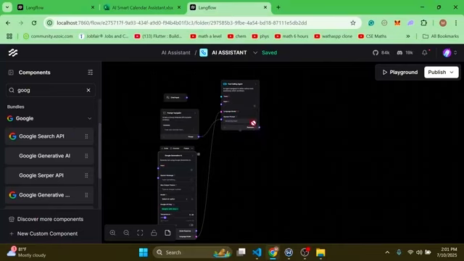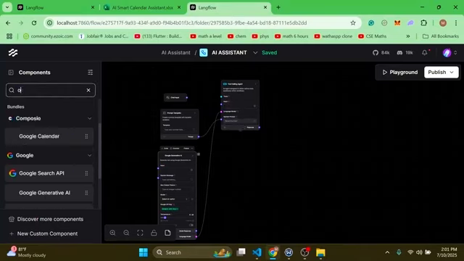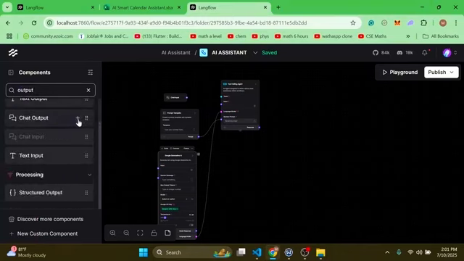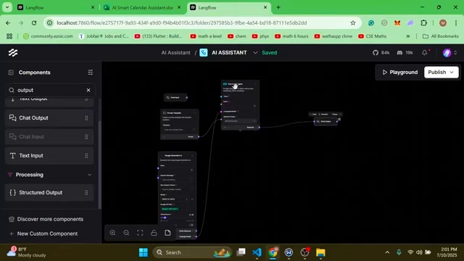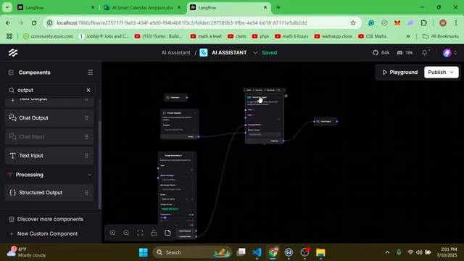Okay, we have that configured, right? And this tool calling agent is going to give us an output. So we output it to the user. This is the chat output. Now you can do this chat output. And that's it. You see right here.